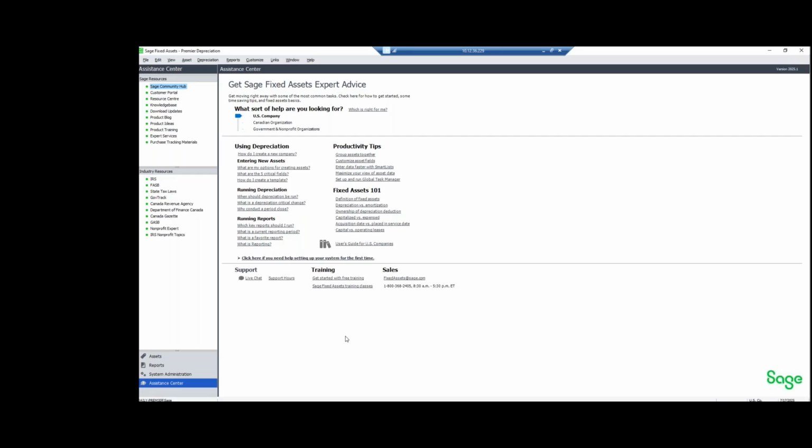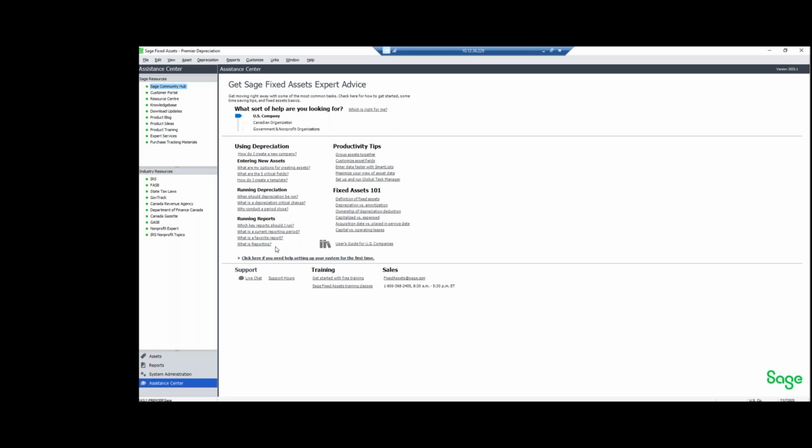Global Task Manager is a Premier feature, which is the SQL version of the Sage Fixed Asset system. If you are multi-user with a lot of assets at a lot of companies, or you have a lot of companies that are separate, Global Task is your only route. It saves you so much time and effort that if you are on the network version with 20 plus companies or more within your system, you should consider upgrading to the Premier version because it'll pay for itself just by your time alone.